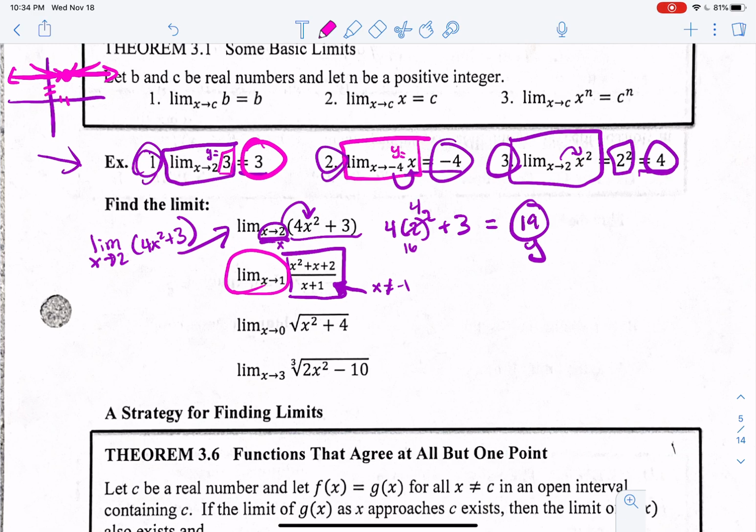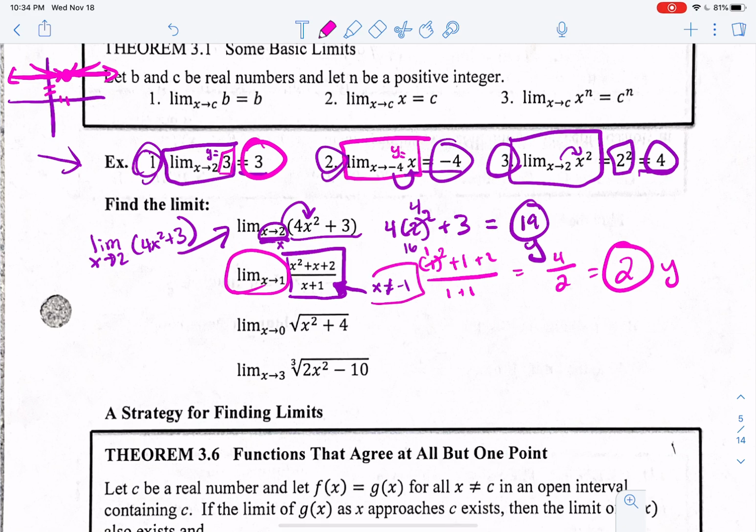So let's try to plug it in. 1 squared plus 1 plus 2 all over 1 plus 1. I'm plugging it in for x. 1 squared is 1. 1 plus 1 plus 2 is going to give me 4 on the top and 2 on the bottom, so the limit is 2. So at an x-coordinate of 1, it touches a y-coordinate of 2 on the graph. Yes, I do have a vertical asymptote at -1, but they're asking for the limit at +1. It would have been more interesting to find the limit at -1 because that's why limits exist, but they're just asking for +1, so there's no problems here.